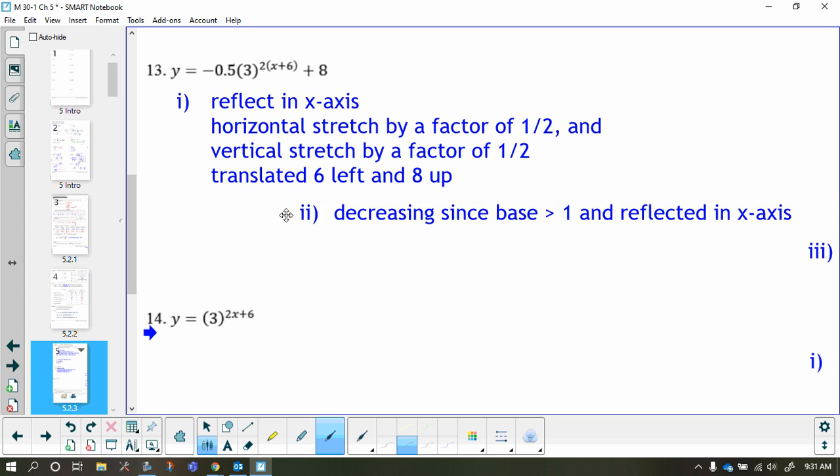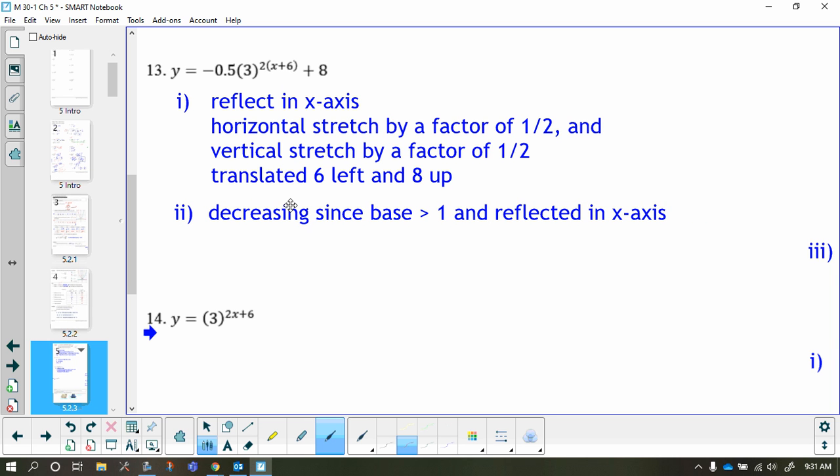So here's what it might look like. Well, there's a rough sketch of y equals 3 to the x. If I just put a negative in front, remember that negative is not part of the base. We can imagine that we have a bracket here and there. So the 3 to the x has that negative 1 multiplied to it. That negative 1, a reflection in the x-axis, so my graph would curve down like this. So as I go from left to right, my graph is decreasing. Finally, that plus 8 at the end gives me my horizontal asymptote.